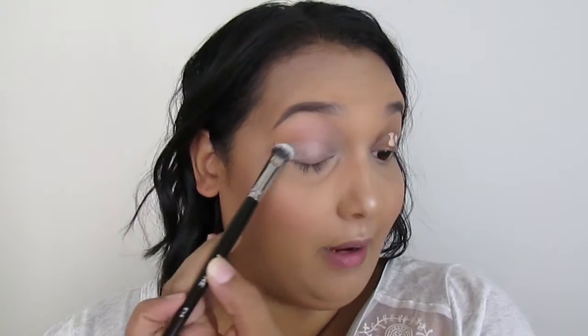a brush today. The first shade that I'm going to use in the palette is Tempura, and I am going to pack this all over the lid and all the way up to the brow bone. This is just going to help set that eyelid primer. With a Morphe 516 brush, I am going to take the shade Raw Sienna, and I am going to just blend that into the crease.